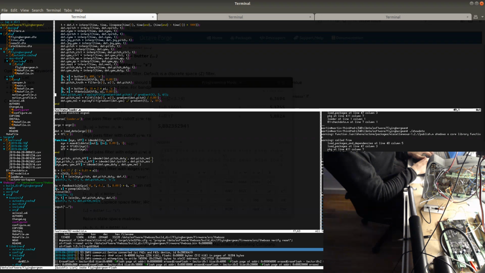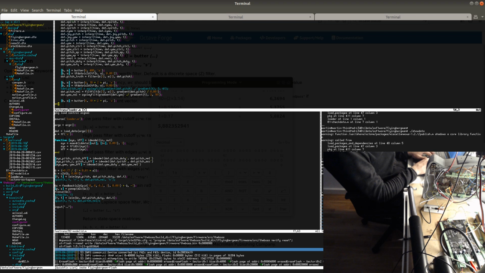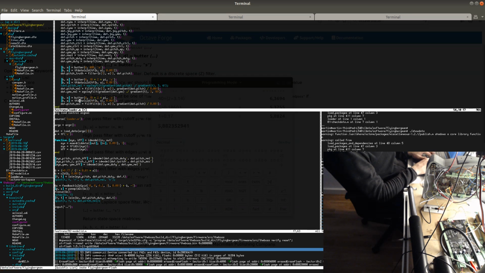So I could calculate the pitch acceleration from pitch velocity and filter it as well. So pitch acceleration will be the filtered version of gradient of pitch velocity. Gradient basically gives me the derivative as calculated from the data, but then I have to filter it as well.